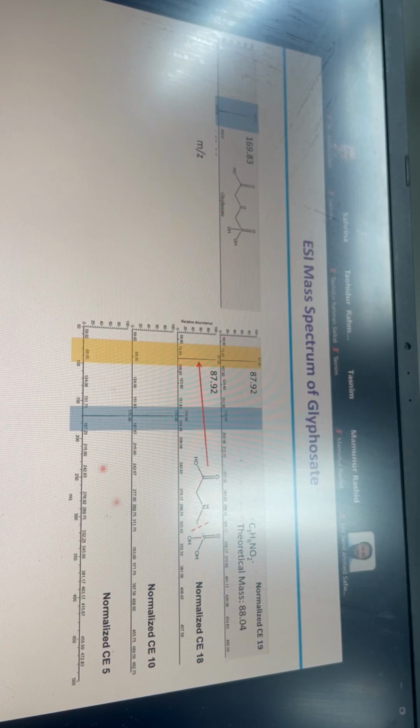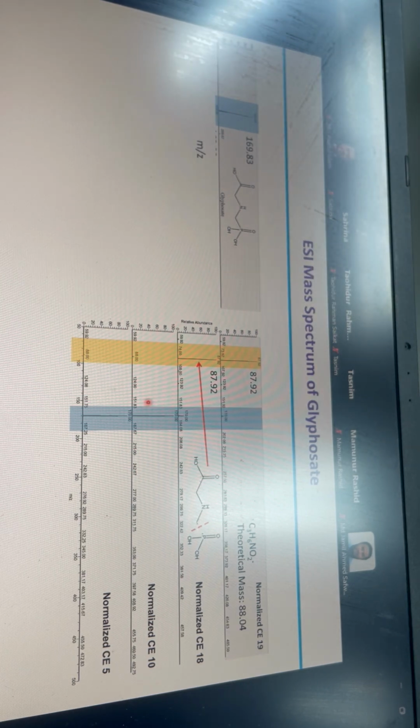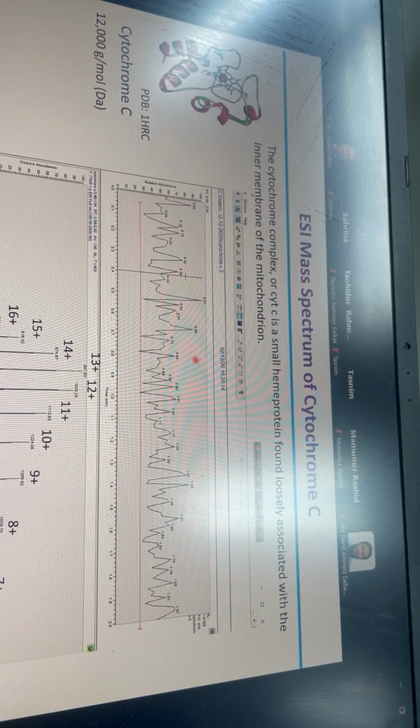So this one is ESI, no fragmentation, but this one is fragmentation. When we do the fragmentation, we can see that's where it breaks. So we can see that this phosphate can break from this glycophosphate because the phosphate mass is 87. That way we can identify where it can actually break using ESI as well as tandem or MS spectrum. Okay. So the ESI has a lot of benefit.